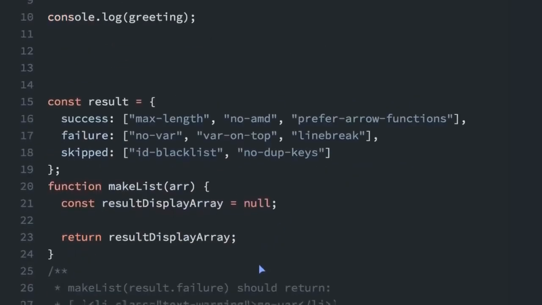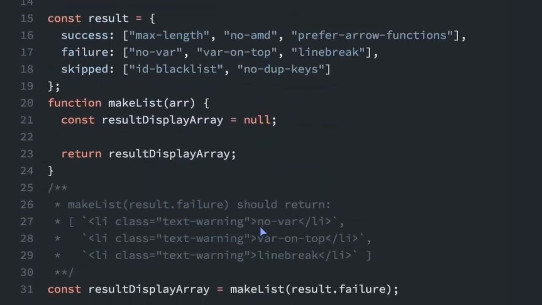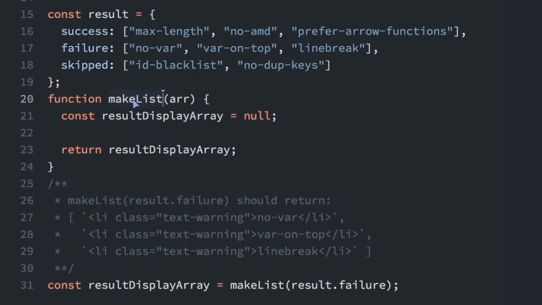So there's going to be a coding challenge that we're going to do right down here. We have this make list function, and we want it to create a list based on the array that's passed in. So when we call make list, we pass in result.failure. Well, here's result. Result.failure is this array here, and we want it to return an array that looks like this.